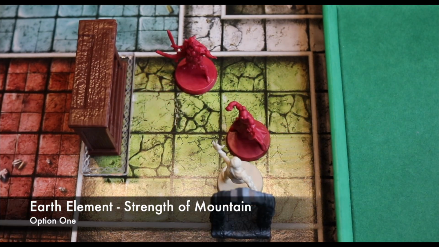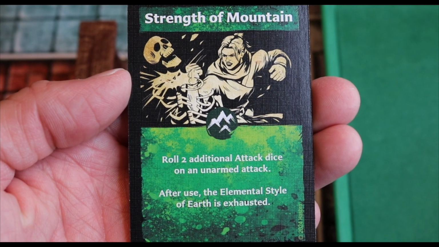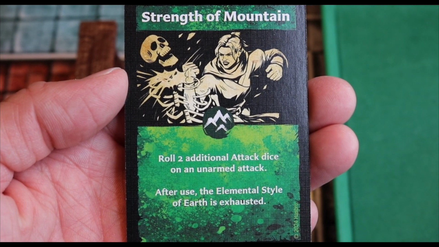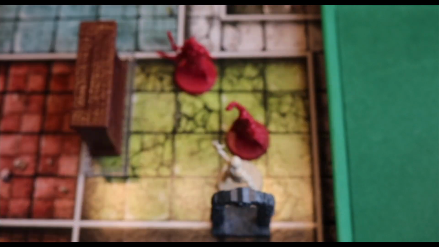Once the air element has become exhausted, on the monk's second turn, as long as there's still monsters in the room, the monk could then utilize the second element, and this would be using the Strength of Mountain card, where the monk could then make 2 additional attack dice on an unarmed attack.